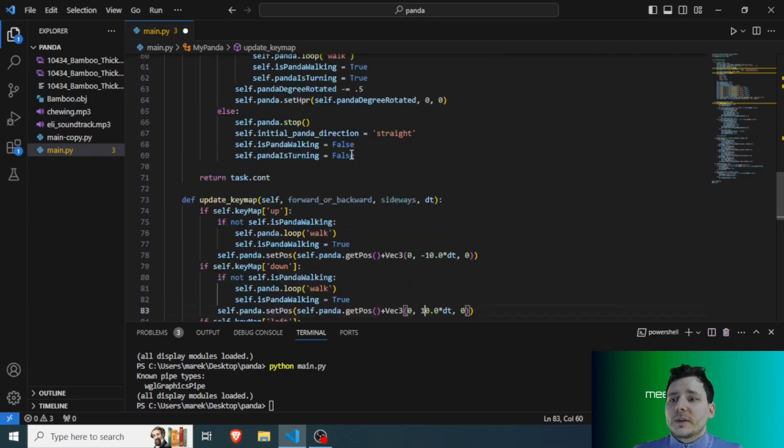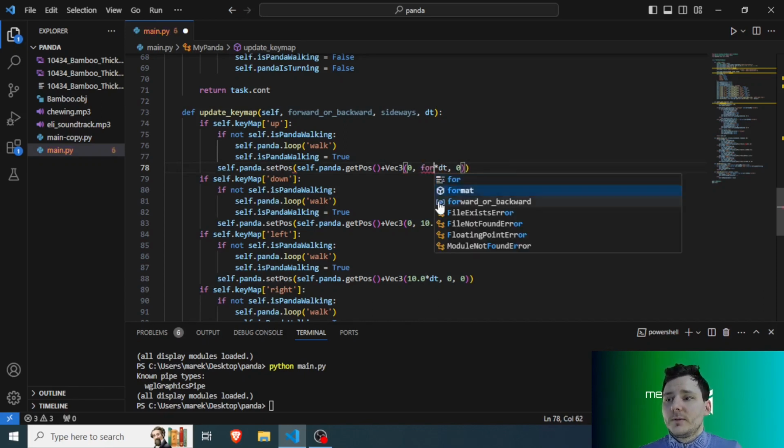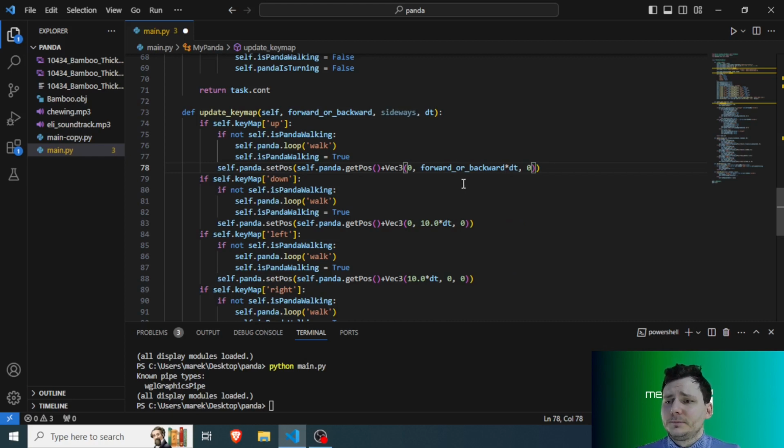Alrighty, and now what we need to do is instead of giving this function hard-coded values, we will give it the values we are passing in at that very moment. So it's negative forward and backward, like this.